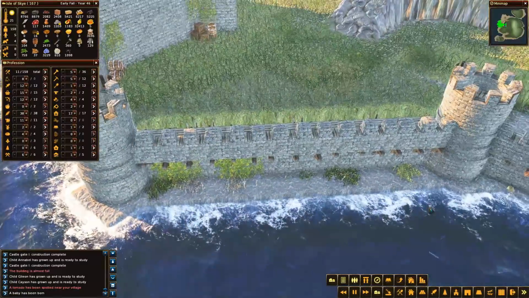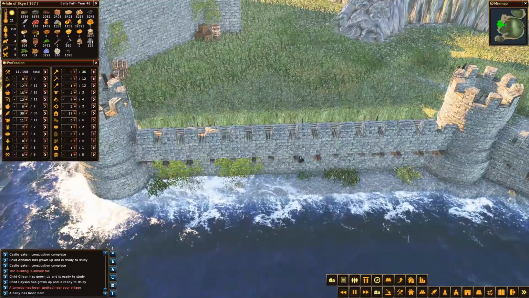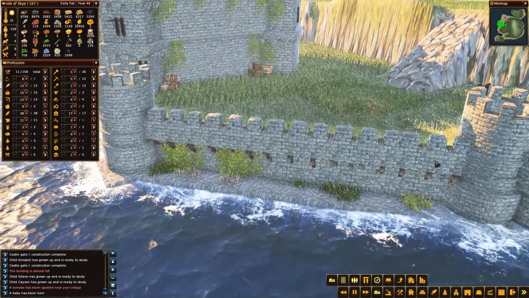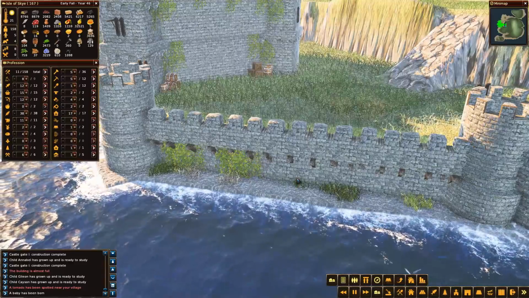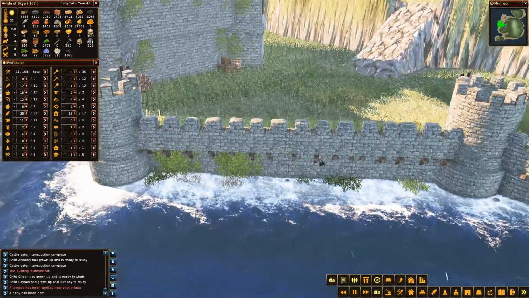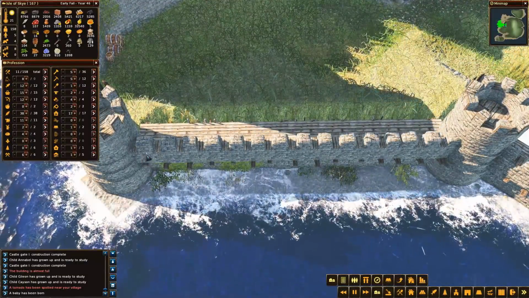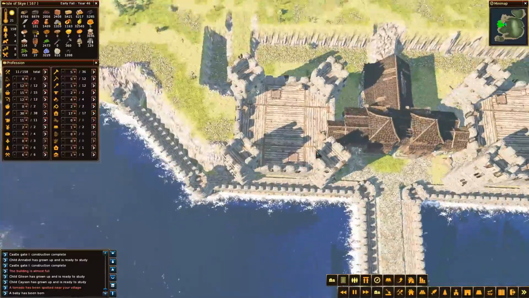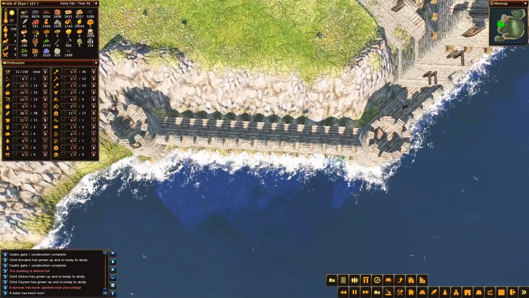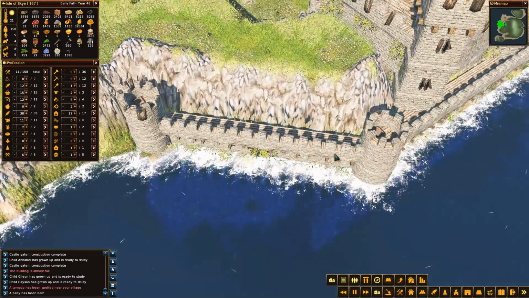This freaking wall here, just these 5 sections of wall. Do you want to know how long it took me to put those 5 sections of wall in? 5 hours. I'm not kidding. 5 hours to put those 5 sections of wall in. This over here, I did this section in, I don't know, like 5 minutes.